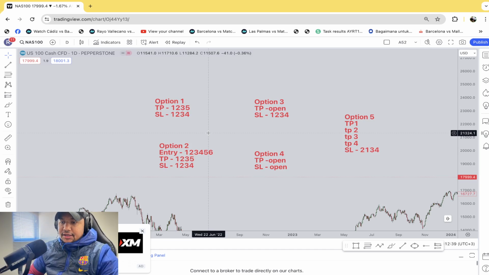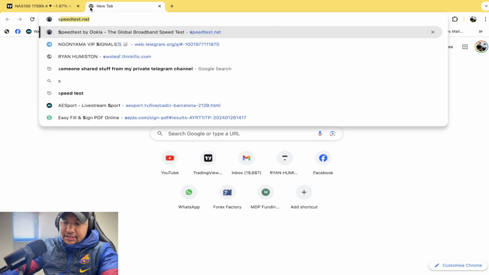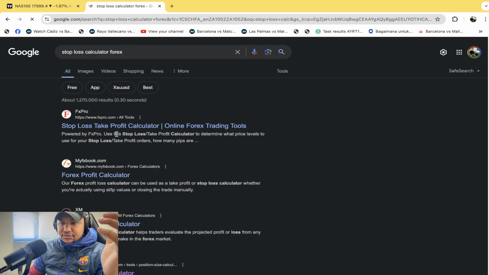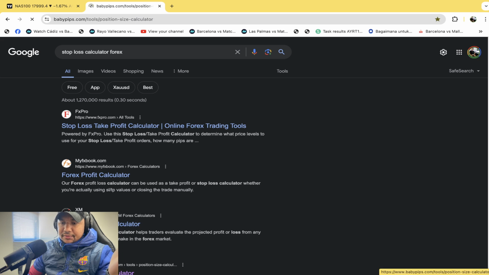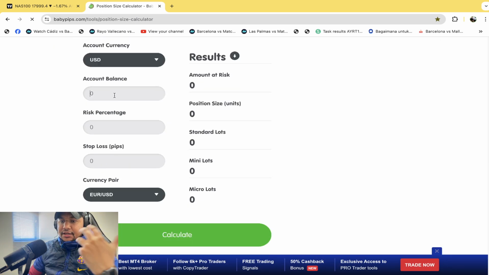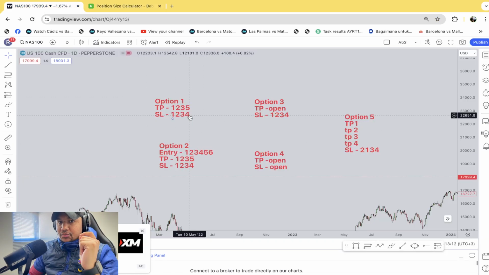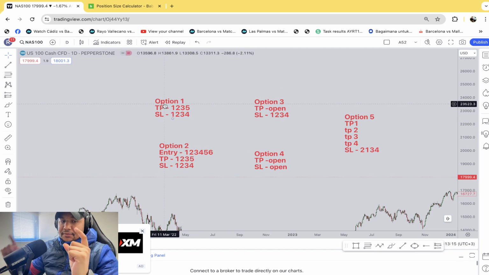TP and an SL. Now, the thing is, if you don't have the entry price, you could potentially not get the correct stop loss, right? So in order to calculate the stop loss for that, let's assume I want to turn this into an educational session. I'm going to use the Babypips calculator because it's my favorite one. Now we're going to just work on a $1,000 balance, and we're going to do the risk percent at 1, right? Now, in order to get the stop loss pips, you would have needed to have an entry price and a stop loss so that you can calculate, but that is still okay.